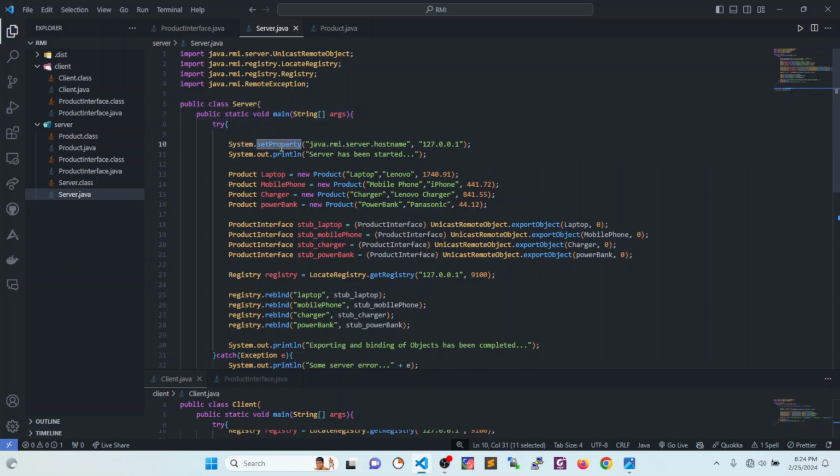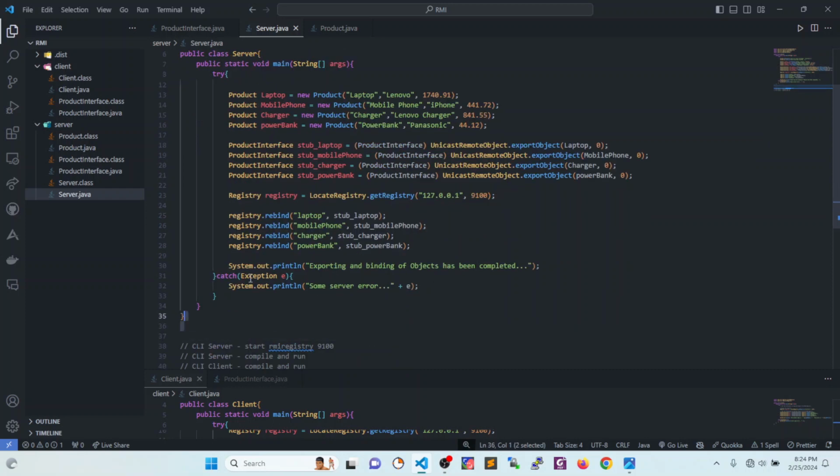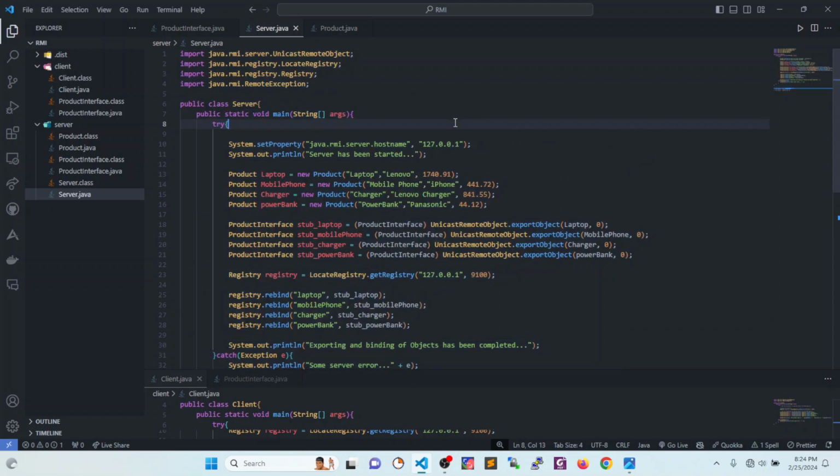We will set its property so that whenever we compile this program, it can be discoverable using this local IP address, 127.0.0.1.